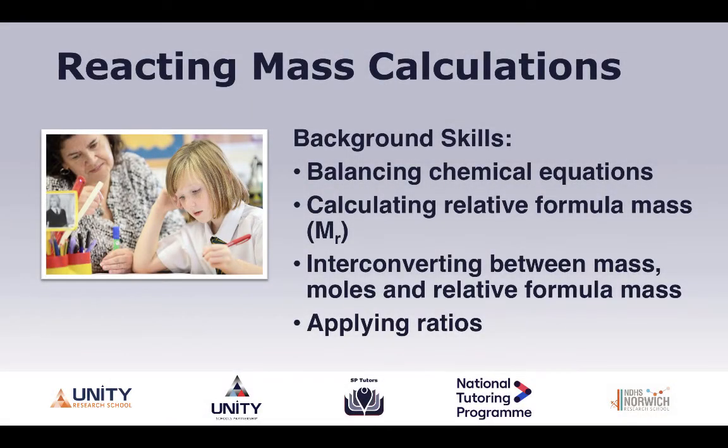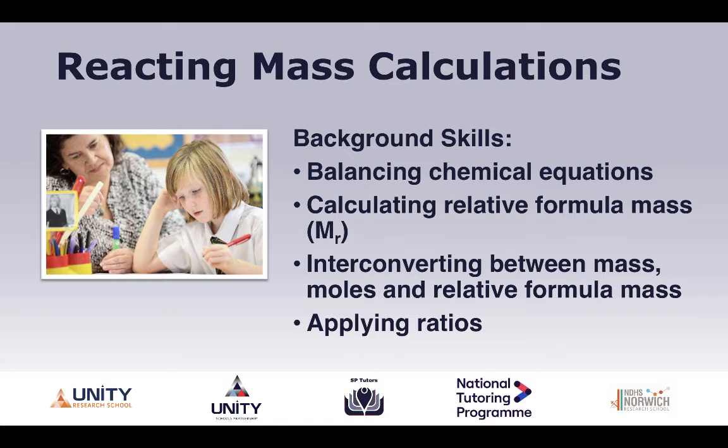Let's start by taking a look at how our students might be asked to use a reacting mass calculation and the underpinning skills and knowledge needed to tackle such a problem. Reacting mass calculations are used to make predictions about the mass of product or products that will be made within a chemical reaction, or the mass of reactants that might be needed to produce such a desired mass of product.